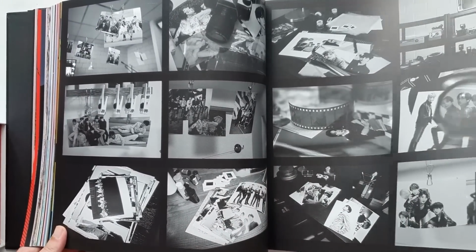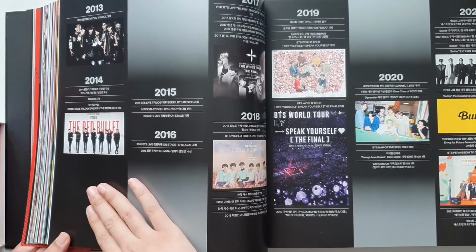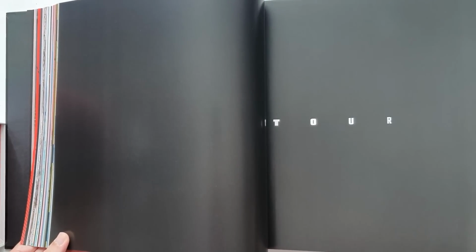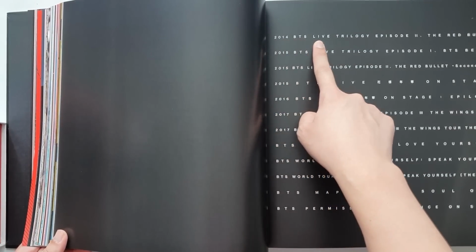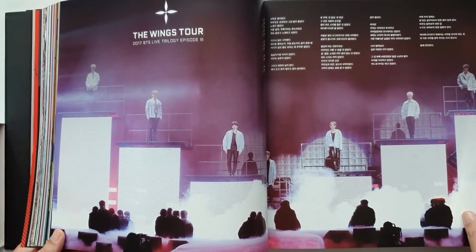This is like the darkroom concept with the photos that were just developed. This is called Record. A history of all their records and achievements, tours, awards. Now here's tour. Okay, list of all their tours from BTS Live Trilogy, episode 2 to PTD on stage. Wow.